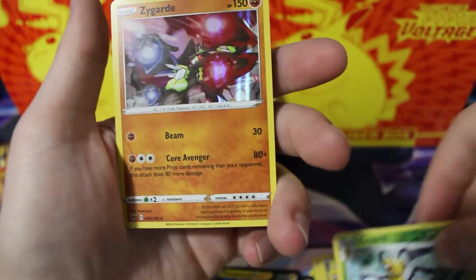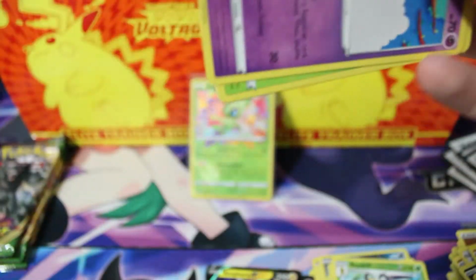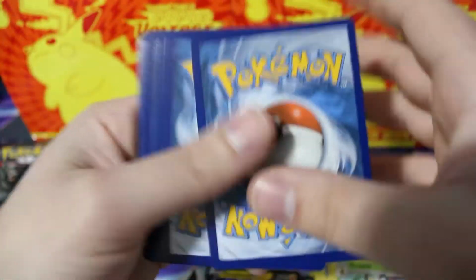Ooh, a Zygarde holo. All right, so we have four packs left. I need to conjure up some energy here, get my spirit bomb going. Let's go.